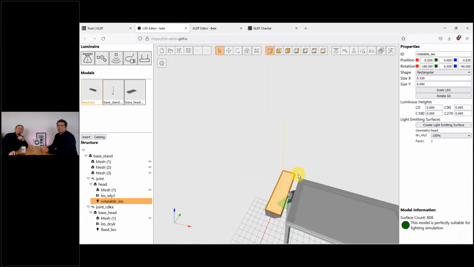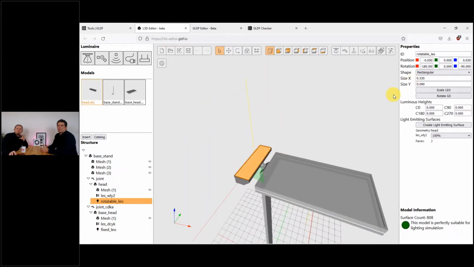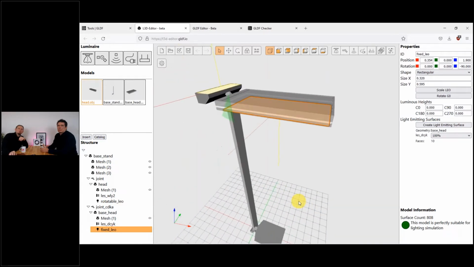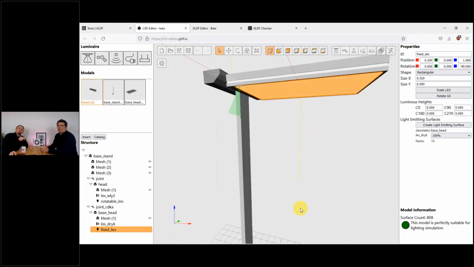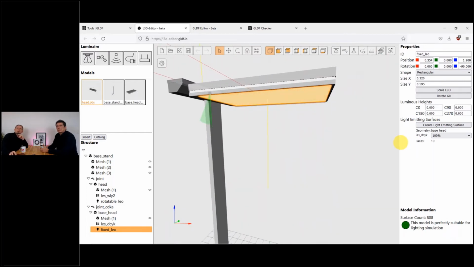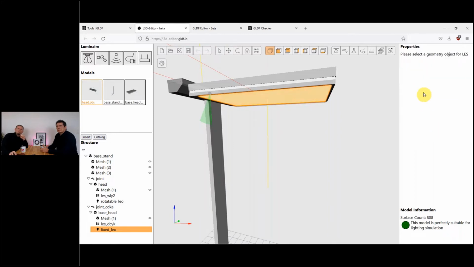You can place, drag, drop, and edit them in all kinds of ways. You can create these light outputs and put them to your geometry. This is from above, and you can also give these light outputs fitting light emitting surfaces.